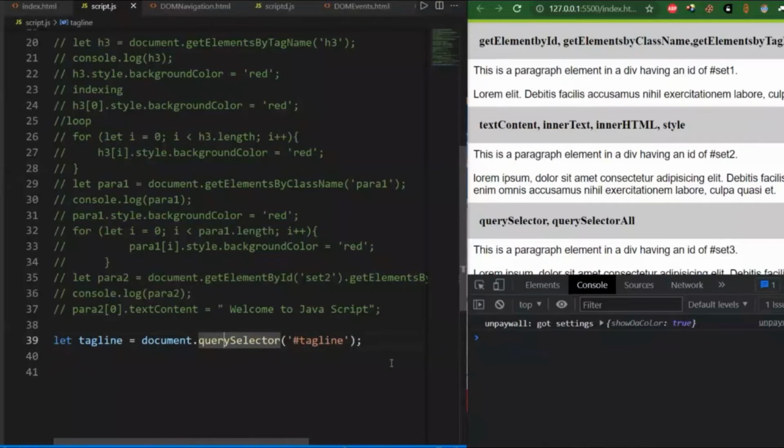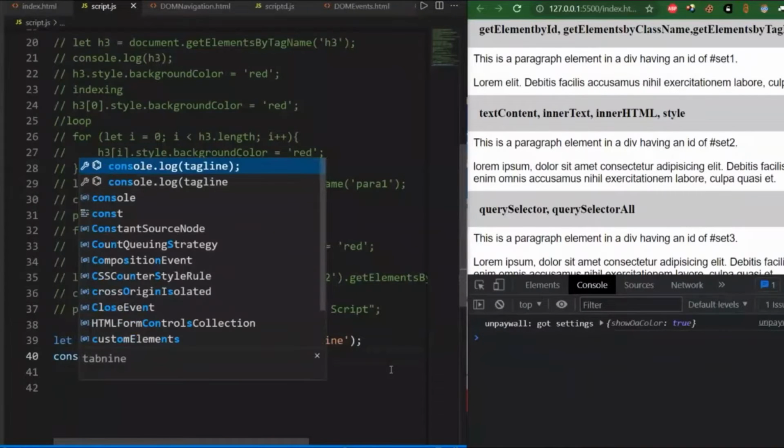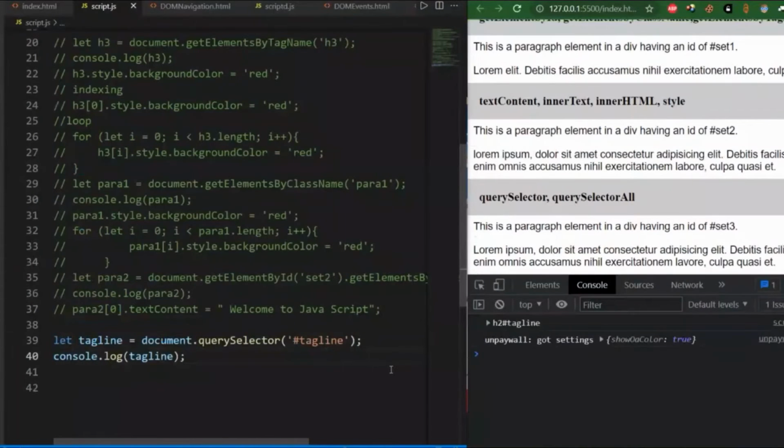So you see now, if I console.log the tagline, you see here it is h2, exactly like previously we did. So we can access this one in the same way.